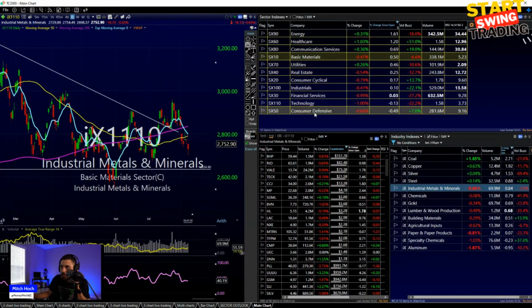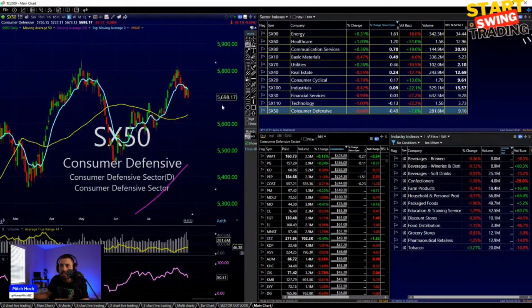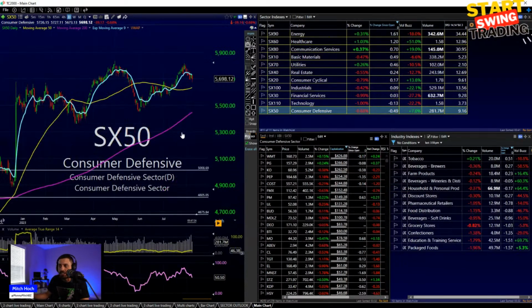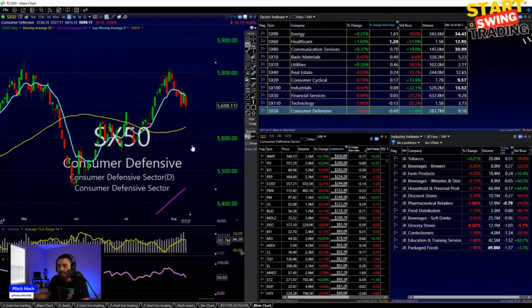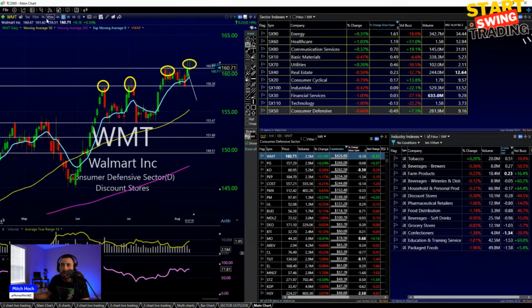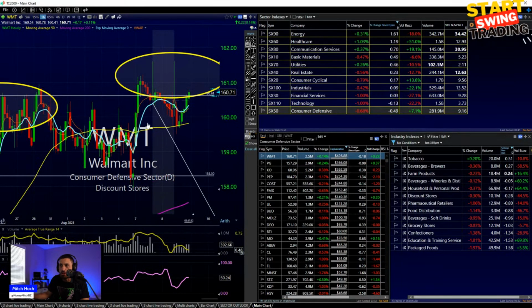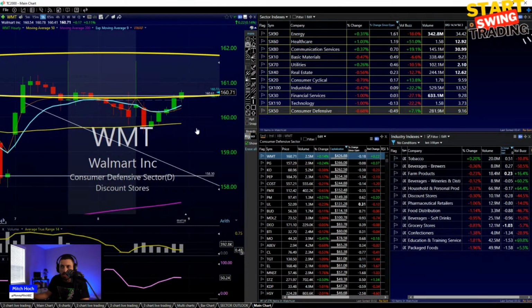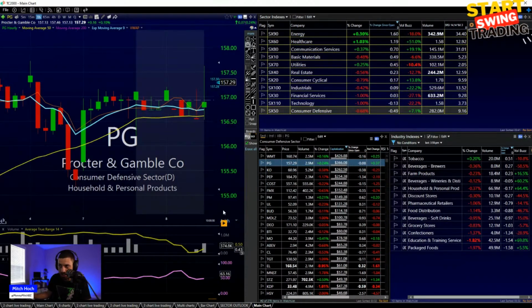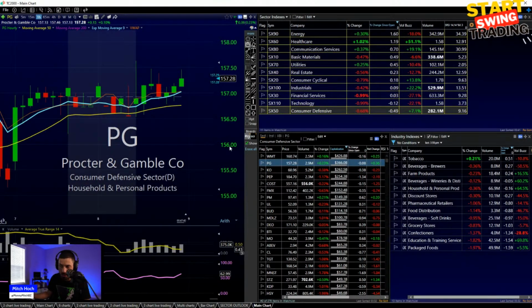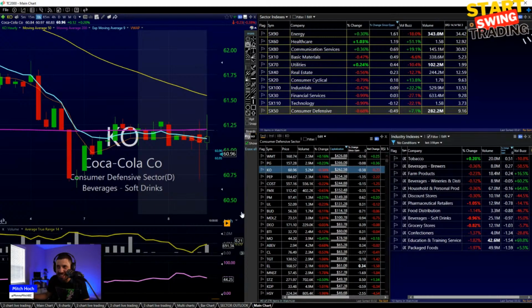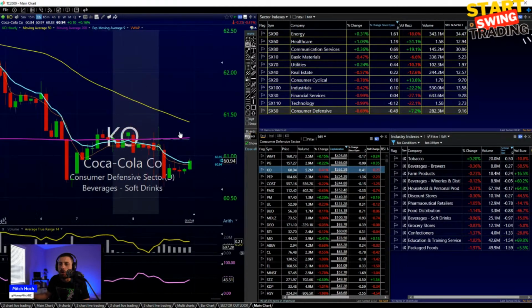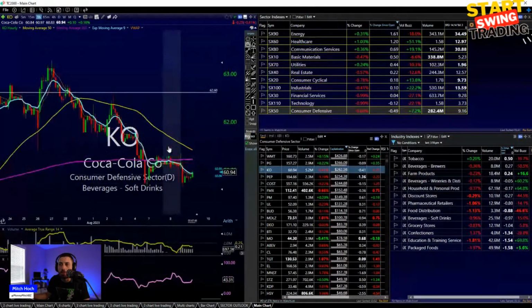Let's keep moving. Let's go to this area that got hit the most today. Defensive names actually taking a hit today. And I saw some trades even kind of turn around. Walmart coming right back down is a sign of concern. We'll see if it gets back up there through the 161, but it's starting to create resistance. Coke and PG coming down today. Just shows me that this is not the area that I want to be fighting or trying to get too much of, even when we go down.